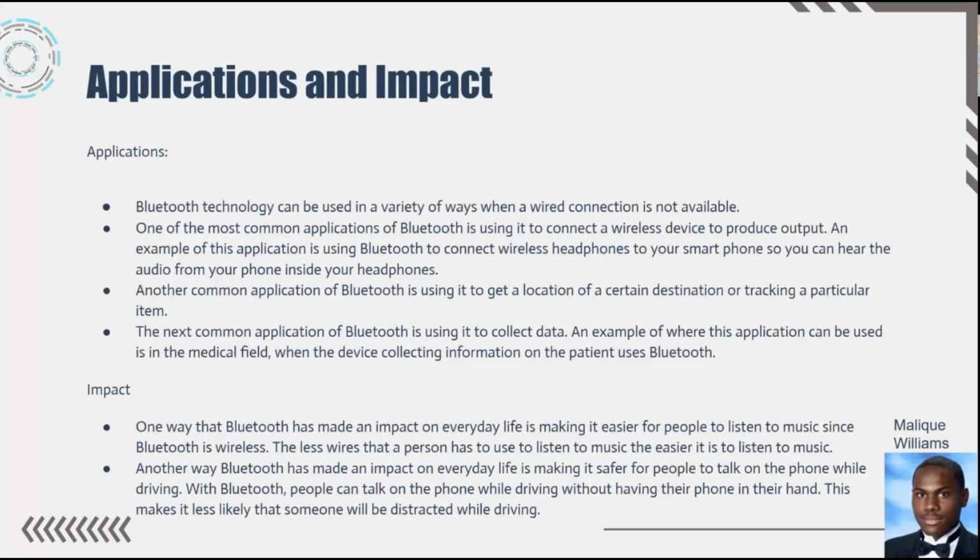Some of the impacts of Bluetooth on everyday life is making it easier for people to listen to music since Bluetooth is wireless. The less wires that a person has to use to listen to music, the easier it is to listen to music. Another way Bluetooth has made an impact on everyday life is making it safer for people to talk on the phone while driving. With Bluetooth, people can talk on the phone while driving without having their phone in their hand. This makes it less likely that someone will be distracted while driving.